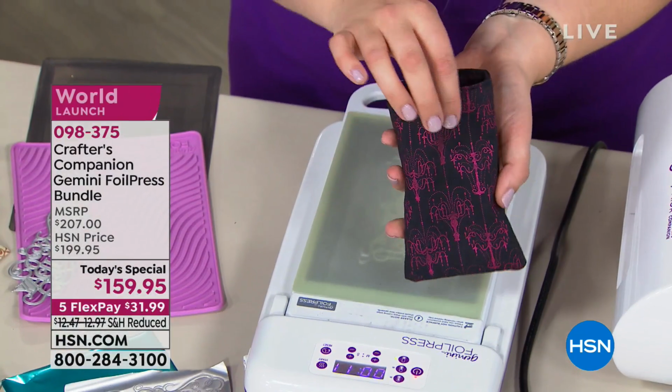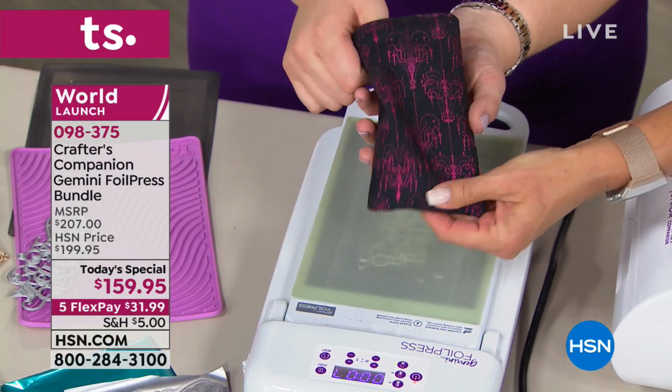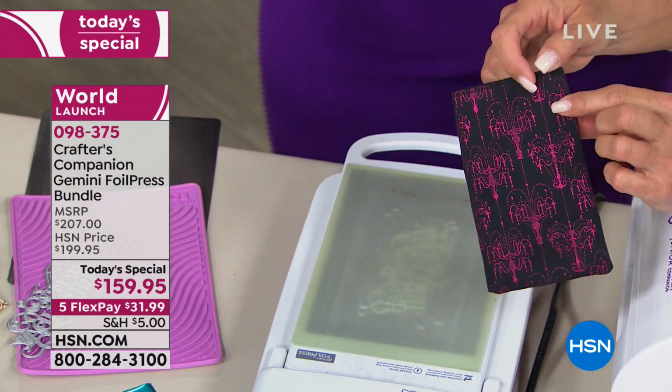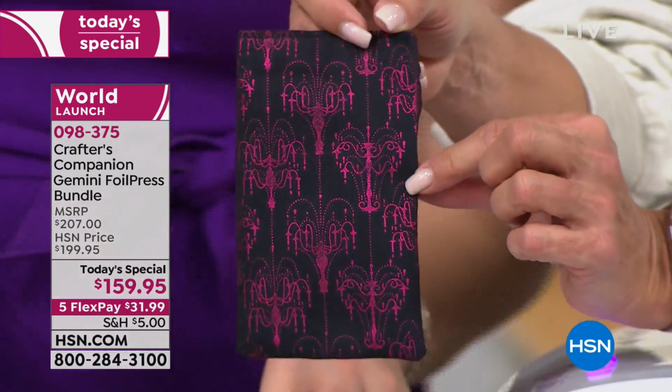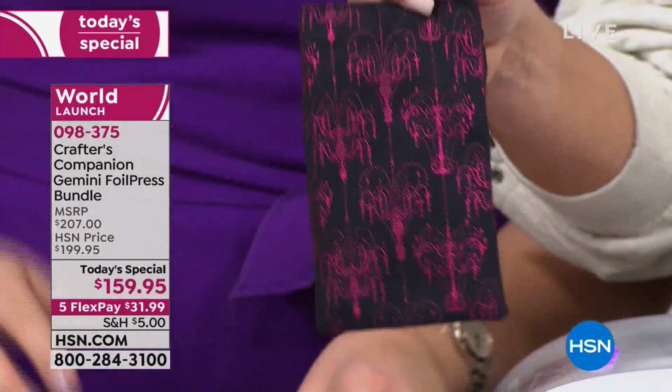Look at this. This is onto actual 100% cotton fabric. Can I feel that? Oh, it's like a little glass kiss. And it will not rub off. You guys can't see this. That's chandeliers. That's one of the most delicate dies I've ever seen in my life. And it's perfect. And look what happens with all those dies we have at home, and we don't know what to do with. The dies you've already got.